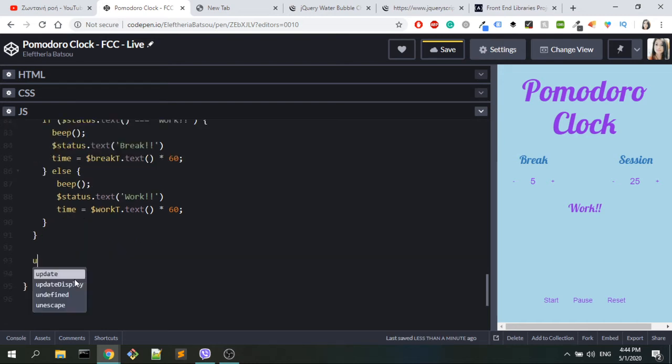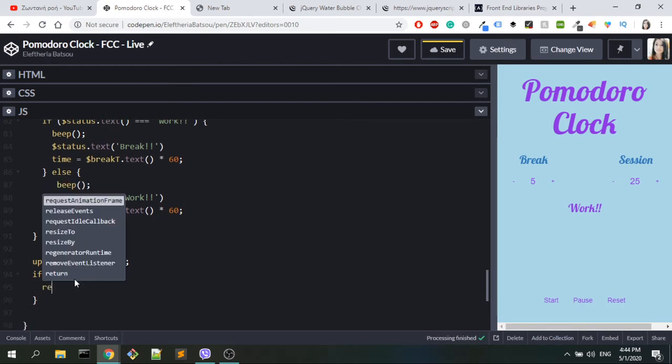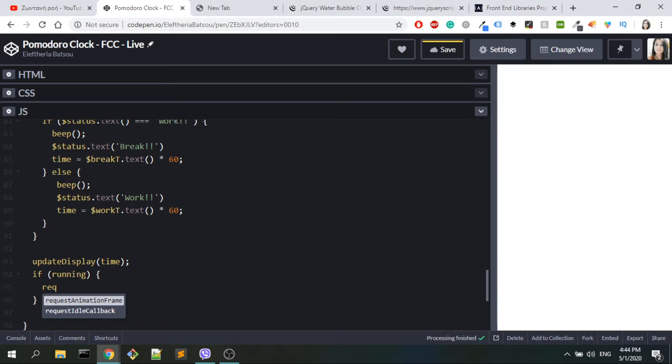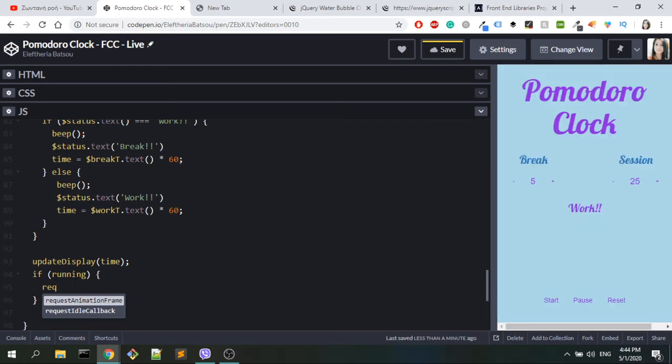Alright, we are getting closer. We are definitely getting closer. We just need to call one more time our function update display with time, and then check. Do you remember our running parameter that we did just a little bit earlier? Well, now it's time to play with that. And we're going to use another function that is already created for us.